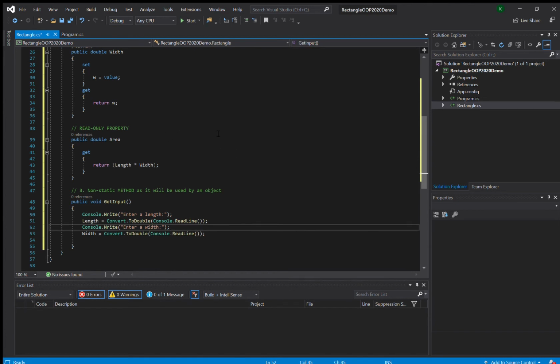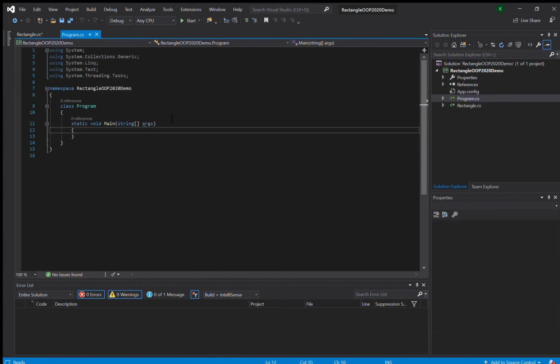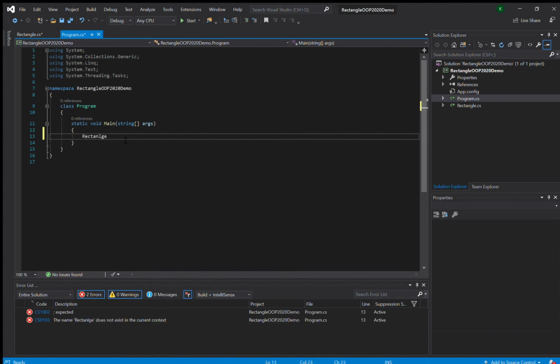Now we're going to go to the program.cs file now. In this main method, we're going to have to create an object based on that rectangle class that we just created. To do that, you start with the name of the class rectangle and then the name of your object.